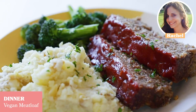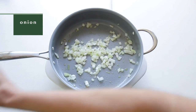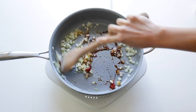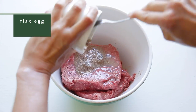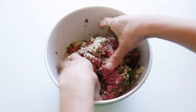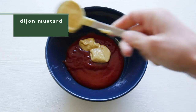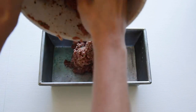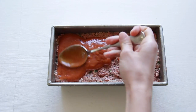For dinner, I made a meatloaf with Impossible Meat. First, I added some oil to a pan and sauteed up some onions until they were almost translucent. Then I added in some garlic, tomato paste, vegan Worcestershire sauce, and some salt, and cooked it for a few more minutes until it was fragrant. Then I transferred that to a bowl and added in two packets of Impossible Meat. Then I added in a flax egg, some fresh chopped parsley, breadcrumbs, vegetable broth, salt and pepper, and just got in there with my hands and mixed it up until everything was really well combined. Then for my glaze, I added some ketchup, Dijon mustard, and brown sugar to a bowl and mixed it up until it was well combined. Then I transferred my meatloaf into a loaf pan — it's crazy how much this looks like meat. I spread on my glaze, which looks so good, then baked it for 50 minutes at 350 degrees.